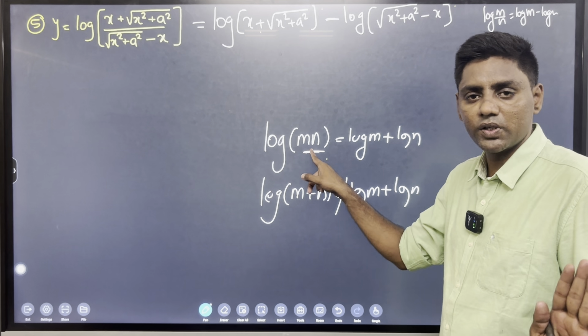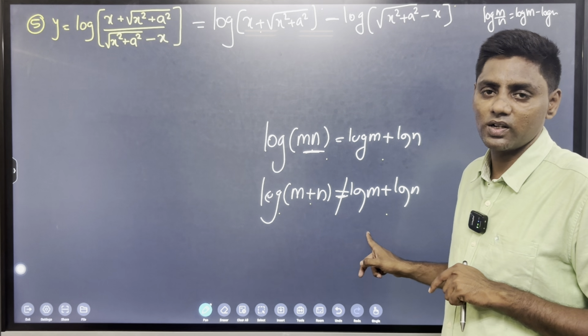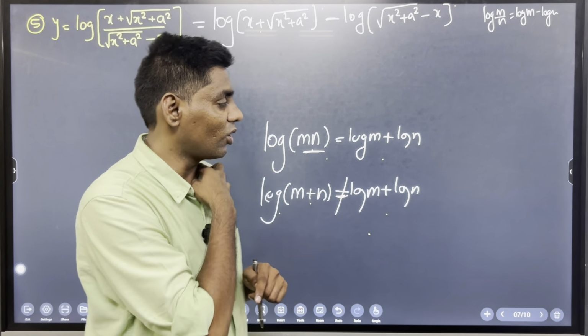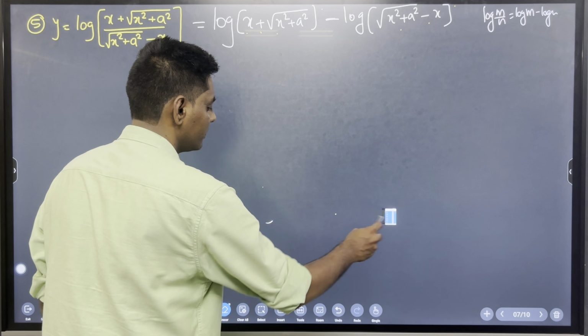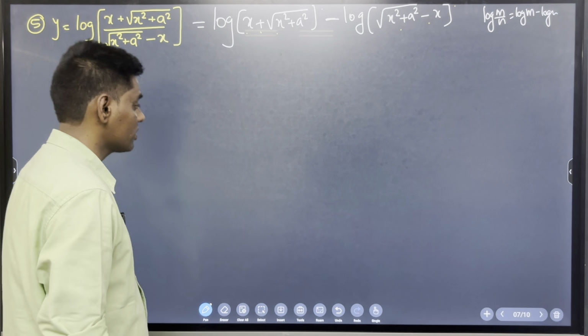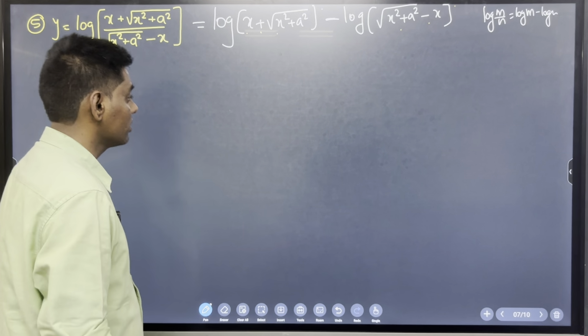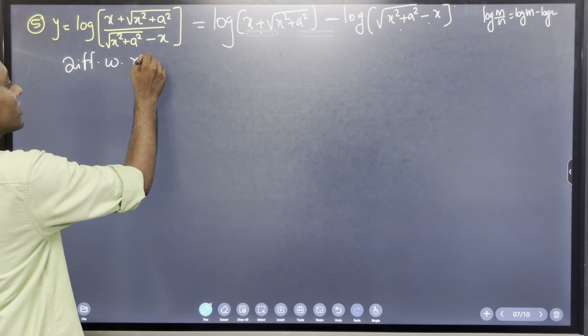But whenever the terms inside the bracket are in addition and log is given, don't use the similar way. This is wrong. Therefore here we are not using the logarithmic property, because between the two functions there is a summation, or a difference, so there is no product. If there is a product, then definitely we go by property number one. So we cannot use the property of multiplication, and we cannot use the property of raised to power. So just take the derivative of the given function, differentiating with respect to x.